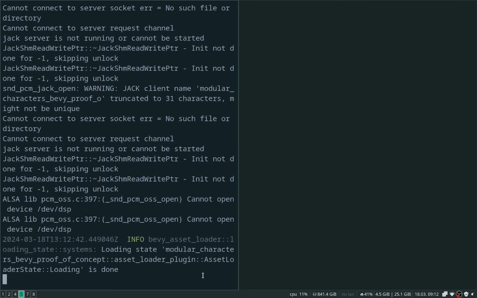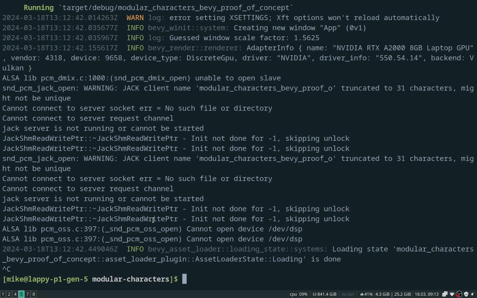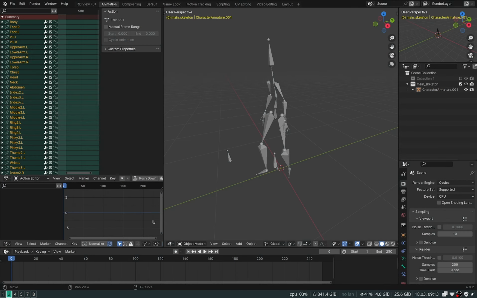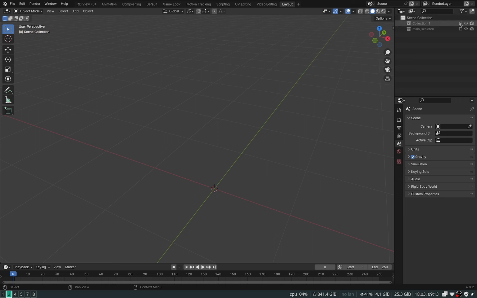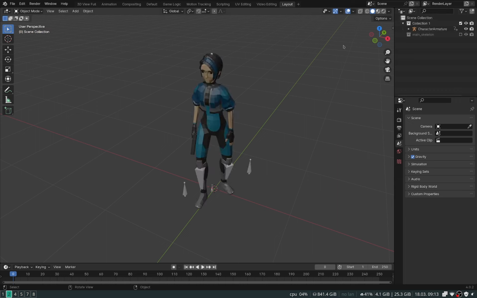So for that, just to see if it actually works so we can see if our camera's working and the light is correct and stuff, we're going to go back to Blender and get something that will actually show up here. So we can cancel that. And we will go over to Blender. All right, so in Blender, let us go back to the correct view here. I was looking at the animations earlier. And we're going to uncheck the main skeleton, and we're going to recheck our entire person here.